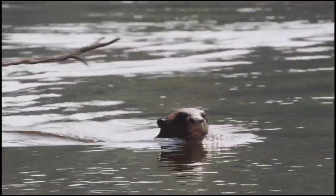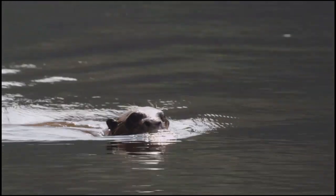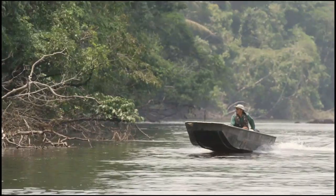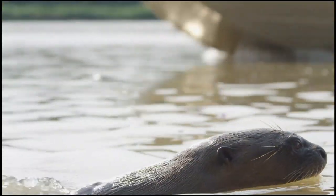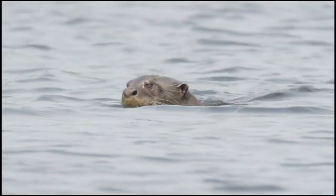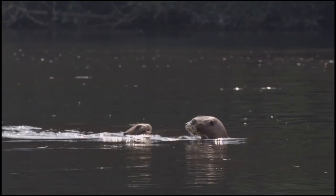These otters are among the toughest mammals in the rainforest. With their big eyes, whiskers, and shiny coats, they may look like friendly puppy dogs. But make no mistake, the giant river otters fear no rainforest predator. When threatened by a jaguar, caiman, or a man in a motorboat, they won't hesitate to defend their territory. When danger approaches, they come together, rise up out of the water using their powerful tails, and confront their opponents.